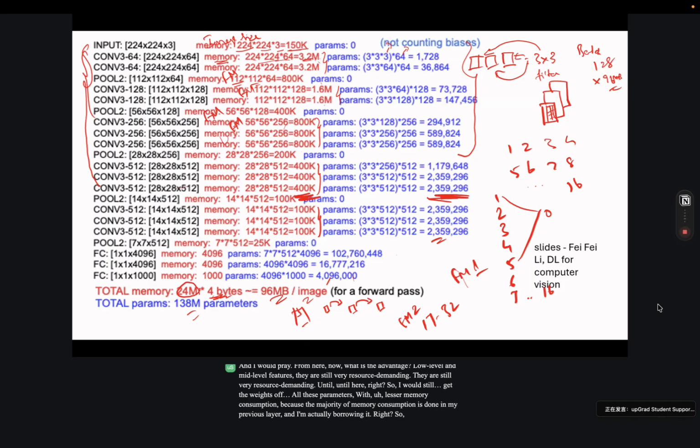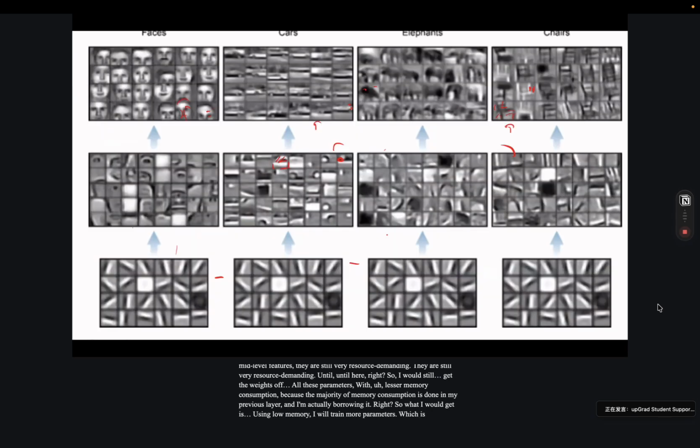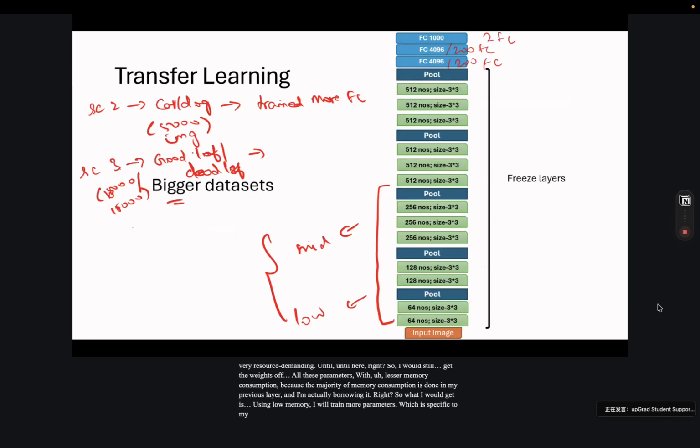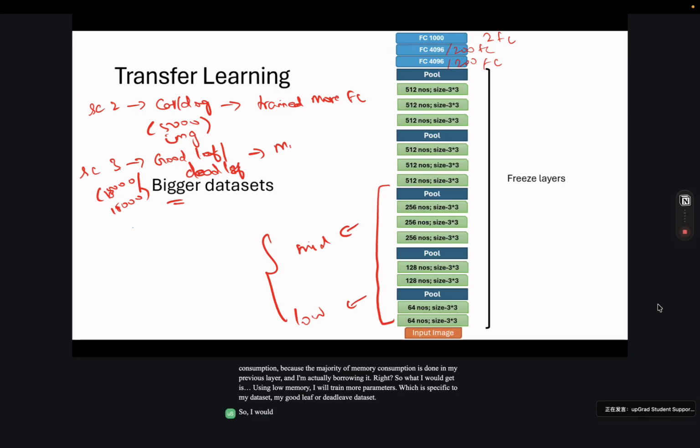So what I would get is, using low memory, I will train more parameters, which is specific to my good leaf or dead leaf data set. So I would train more layers.